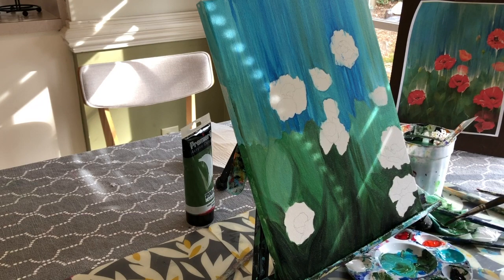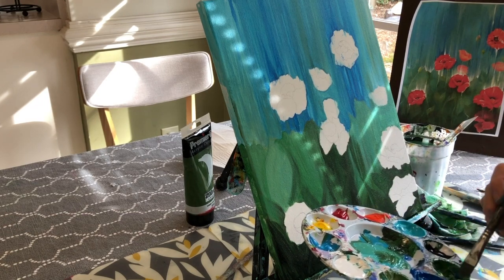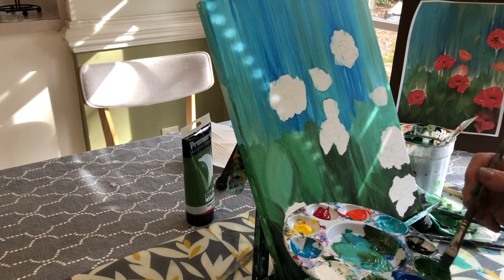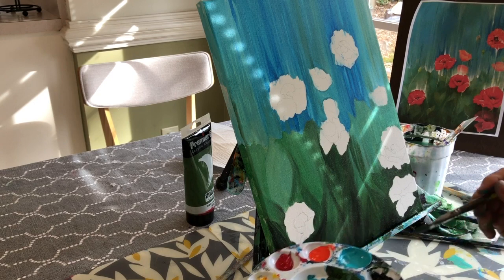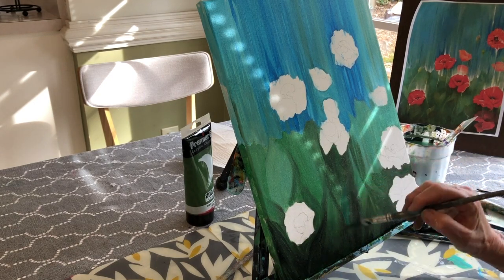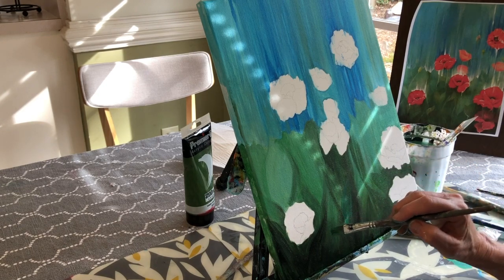Okay, and then another option is to add a little blue mixed with green. I don't think we've done that yet. And that might be nice to kind of pull the colors from the top down to the bottom a little bit, adding this bluish shade of green as we add a little bit of definition, like the idea of some leaves down here.